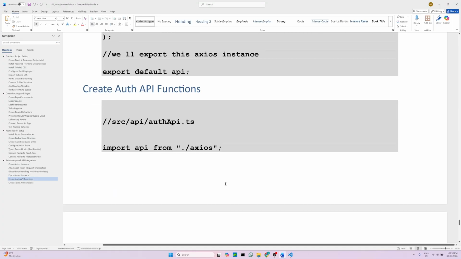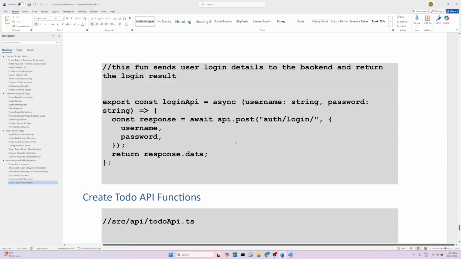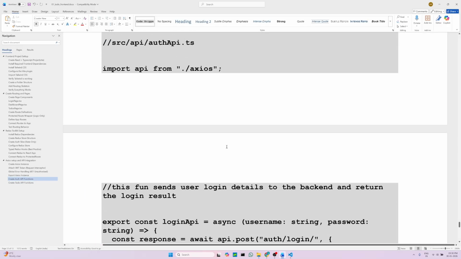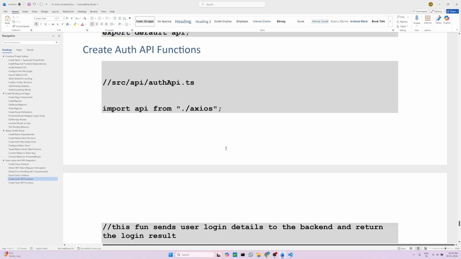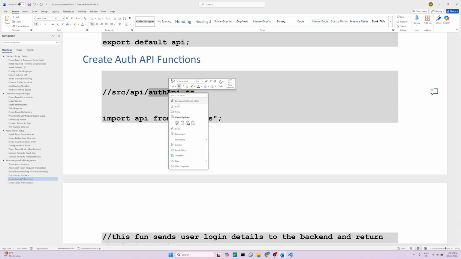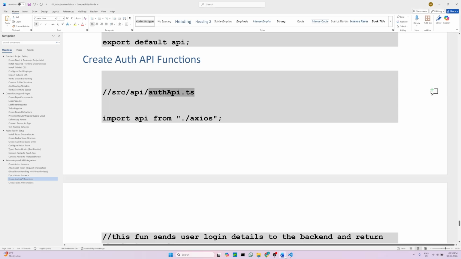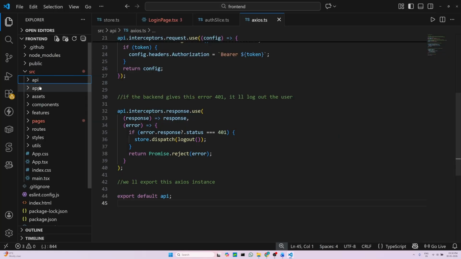Now next we will create auth API functions. Inside this API folder, we will create authAPI.ts. In the API folder, right? src, api, authAPI.ts, yes.